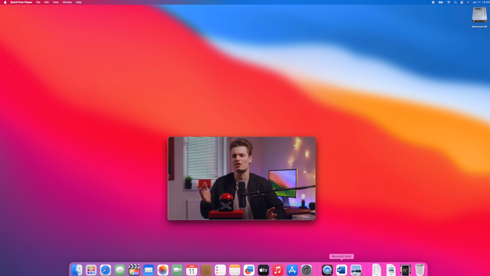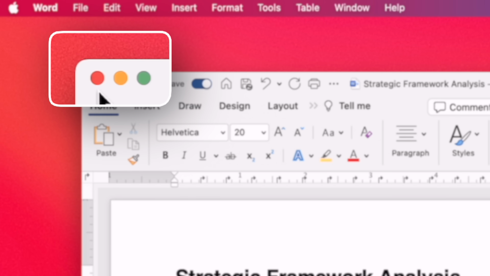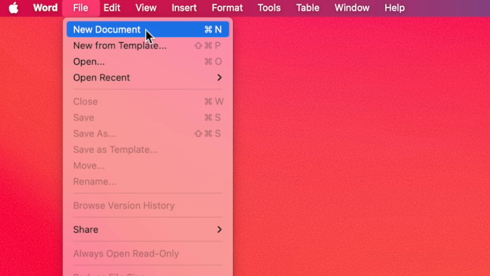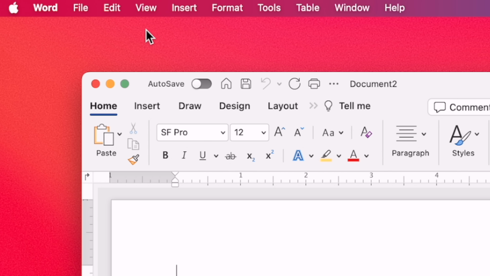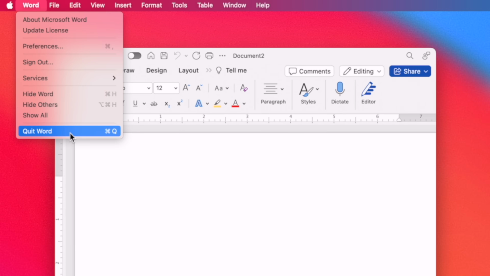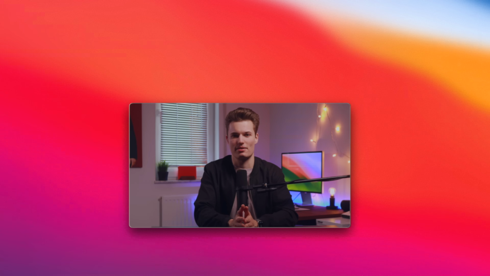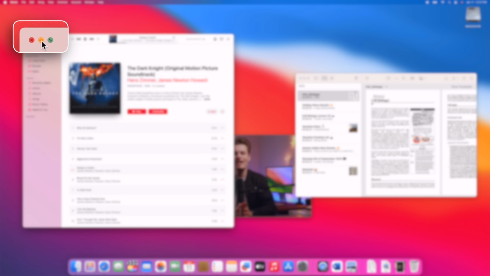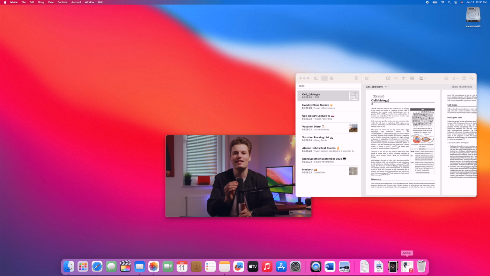Now, this is often where frustration levels peak. Clicking this red button only closes your current window. It doesn't quit the app, meaning we can still open a new window of that app from the menu bar. To actually quit an app, we can choose quit in the menu bar or simply hit Command and Q on the keyboard. But sometimes you might just want to keep an app out of sight. So, just for example, if you're like me, into the Batman soundtrack while working but don't want the music app on your desktop, click the yellow button to minimize it into the dock.